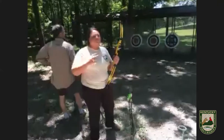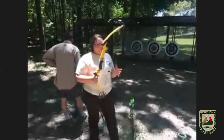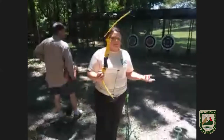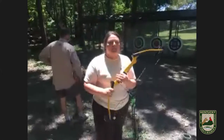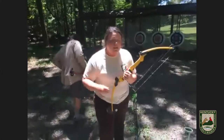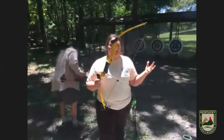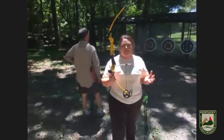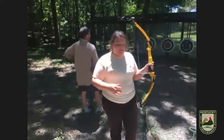All right, guys. So for those of you who want some pointers, the biggest thing I would say, again, these bows do not have any sights or anything. I use the arrow to establish my aiming point. So the tip of my arrow is going to go to where I aim. Now, the biggest thing is to be consistent. Do the same thing every single time. Anchor in the same place every single time, etc.